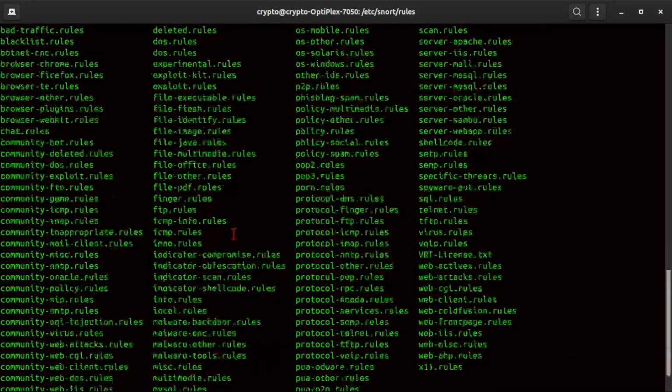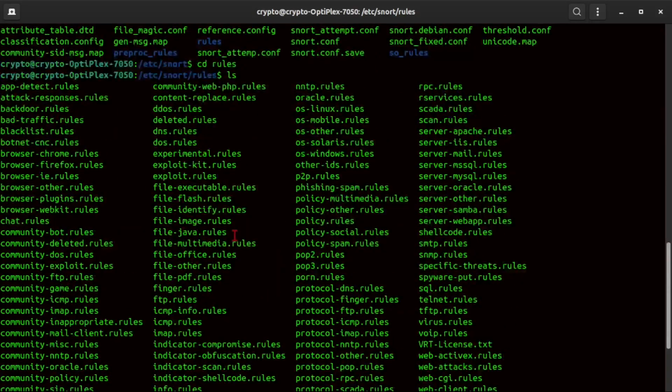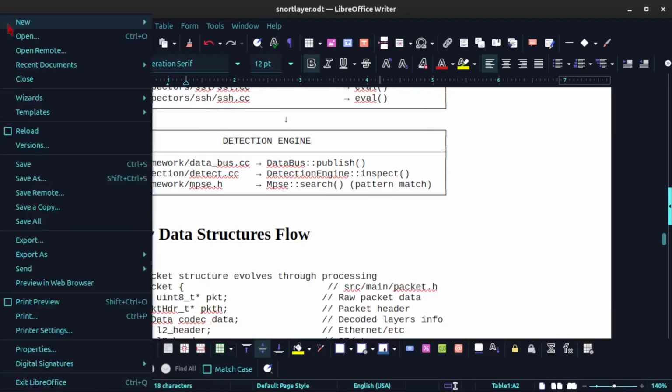Now, what I want to point out here is that we don't have a deauthentication rule, but we do have a denial of service rule. Now, deauthentication is a type of denial of service. It's a very simplified form, but this is just my opinion. I believe that there's no deauthentication rule because deauthentication packets are actually management frames. And what does that mean? So let's come over here and open recents.